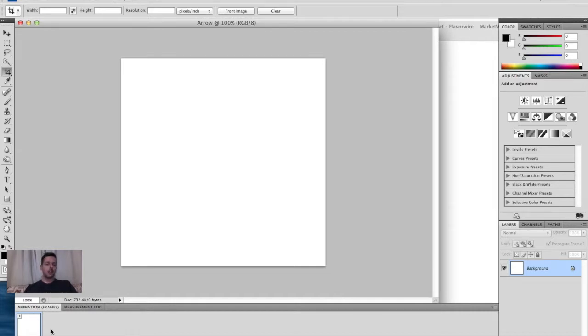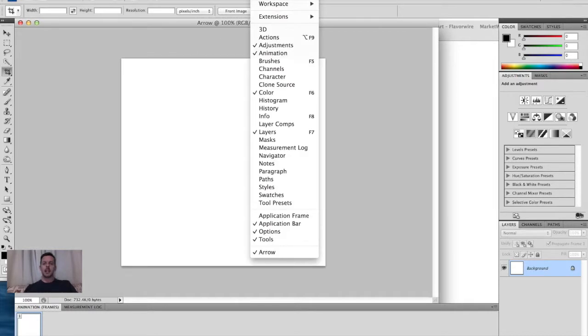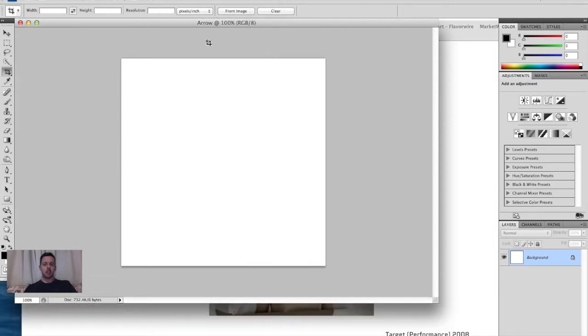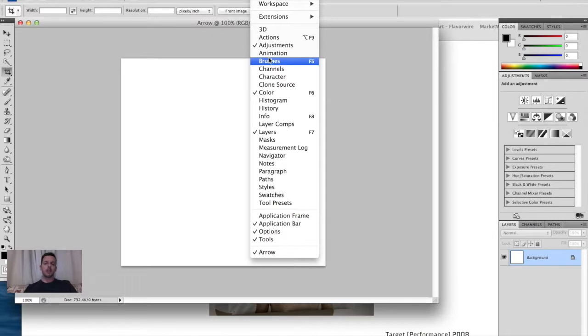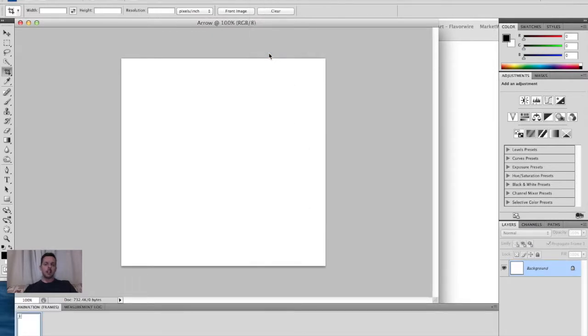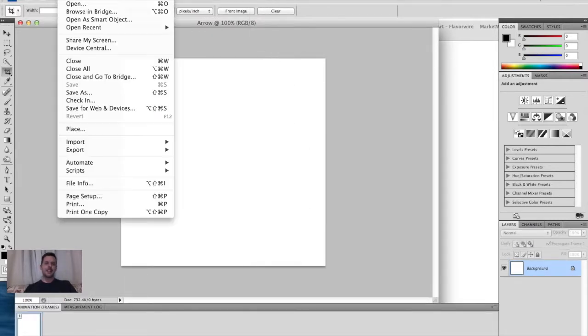First thing you want to do, see this lower left hand corner? Right now I've got my Windows animation button selected, but typically that's not open. So first thing, go to Window, click on your animation window. Second, you can add your images.